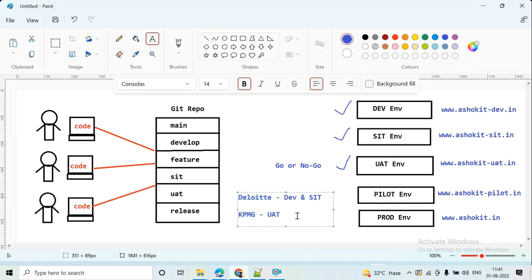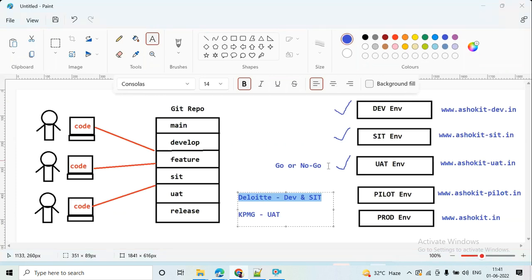Like that, when clients want to get quality for their project, they give the UAT testing to another company. So for my project, the UAT was done by KPMG company. The client gave the UAT testing to another company and the development to Deloitte.